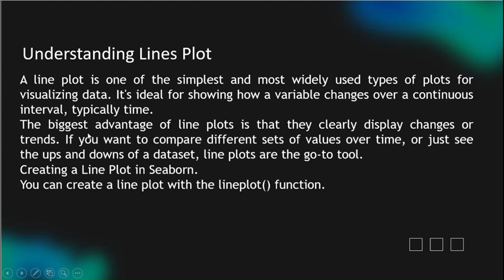For instance, line plots are great when you want to show a trend, like how sales, temperature or stock prices change over months or years. In a line plot, each data point is represented as a point, and these points are connected by a line. This connection helps us visually understand the overall trend or pattern in the data. Line plots are particularly useful when you want to highlight continuous data over time or another consistent variable.